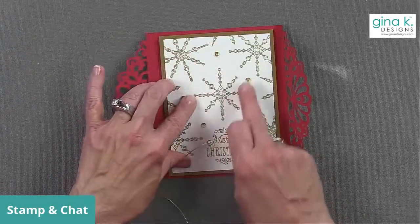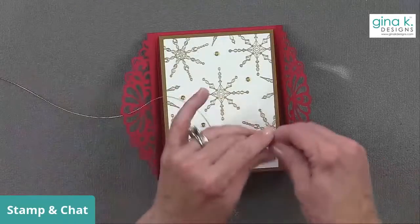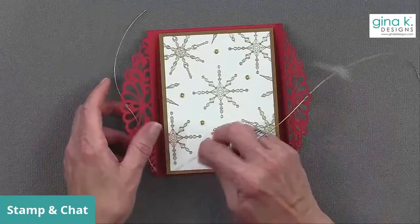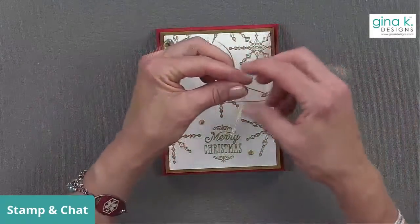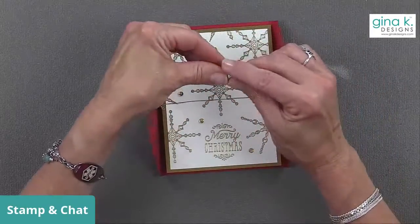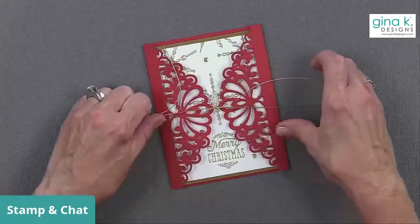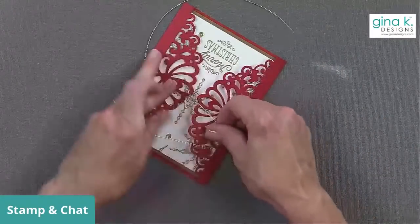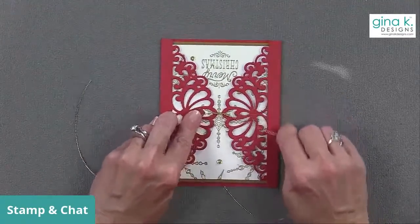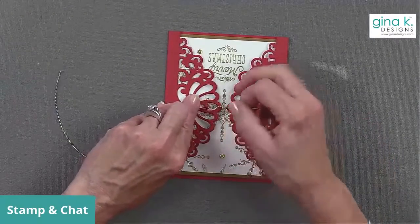I just want to make sure these sequins are all kind of in place. Okay, and then I'm going to feed this through my card like this. And then I'm going to tie a little bow. We'll see. I'm not going to do a fancy bow. I'm going to do it upside down. If you have trouble with where your tails end up on your bows, try flipping your card upside down. I've found that works so much better.